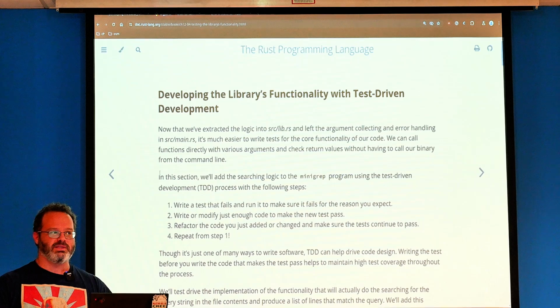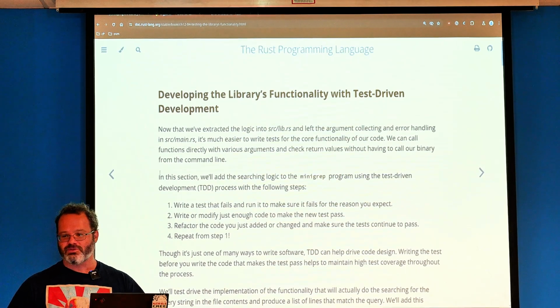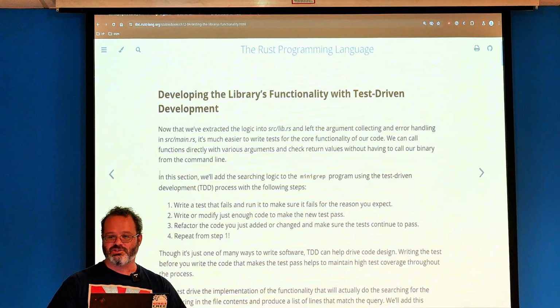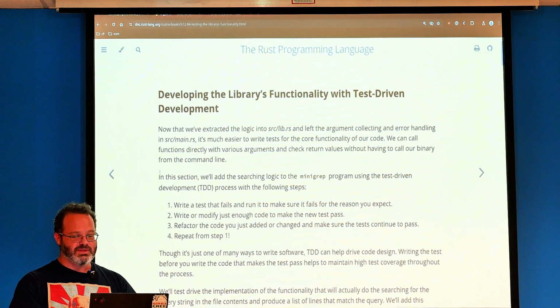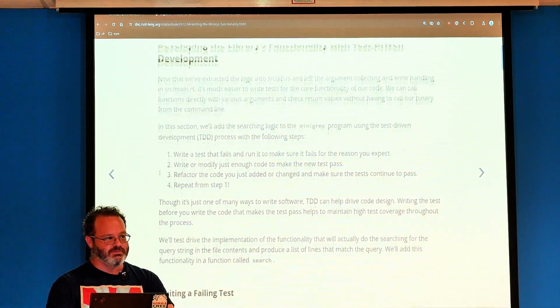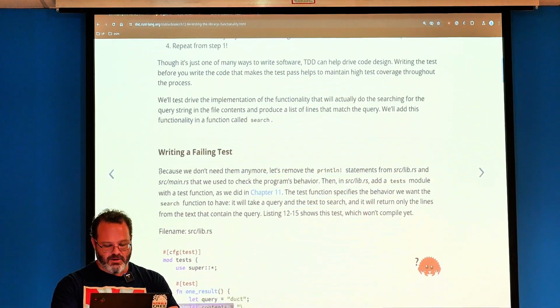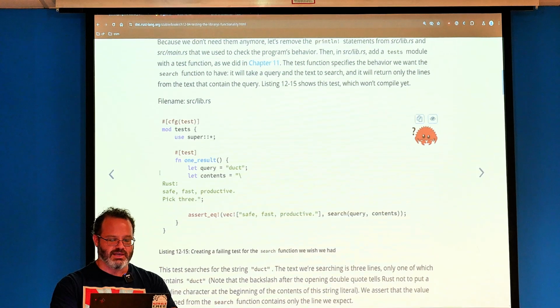You can say, I don't like the way this is working, let me change it. With test-driven development, it's always more painful to do that. Now you have to go back and change the test before you can update things. But this concept of writing tests first is something that I would say is better done in Rust than other languages. But here's what it looks like.